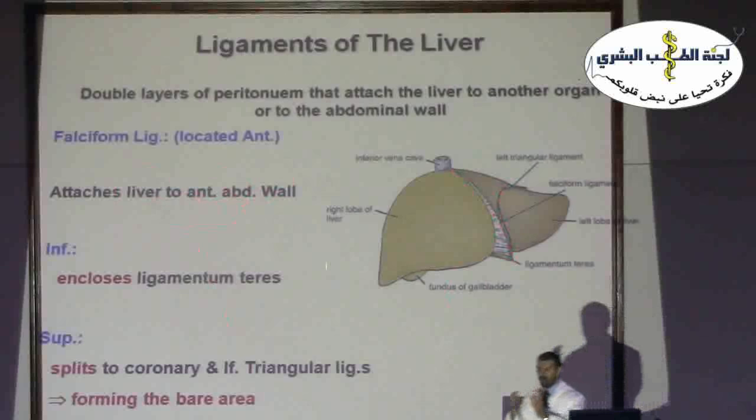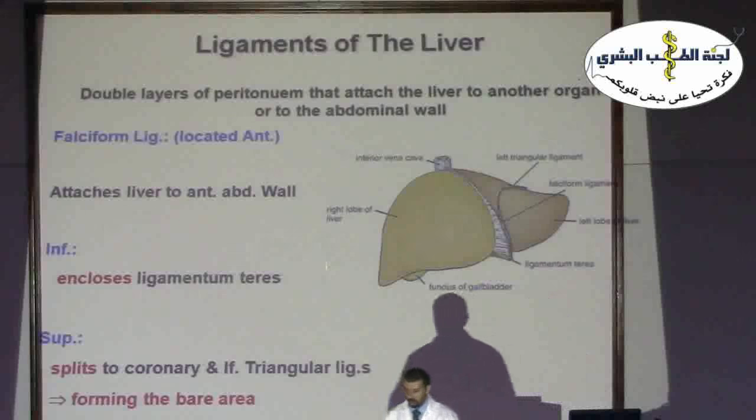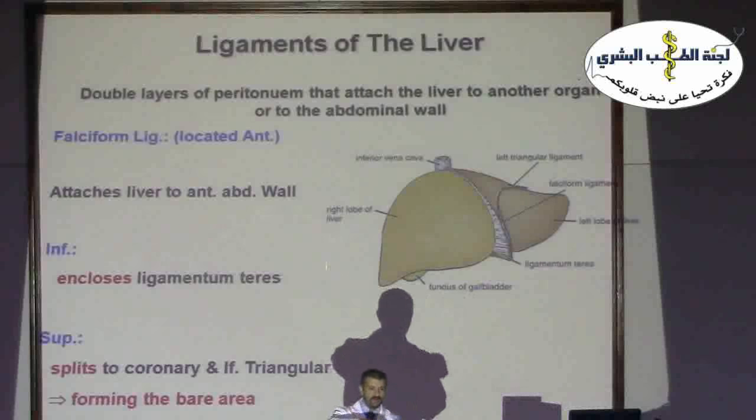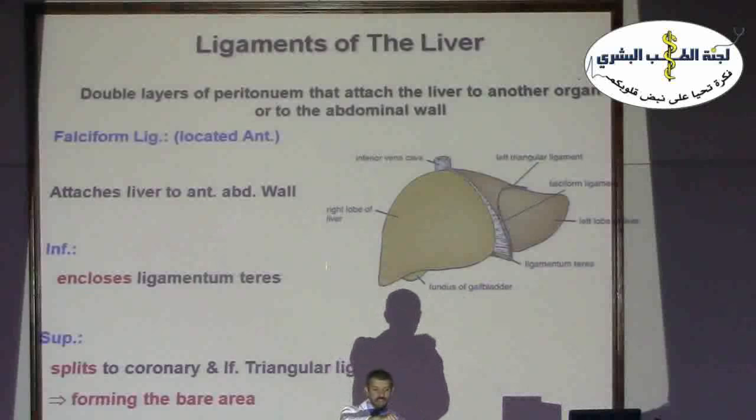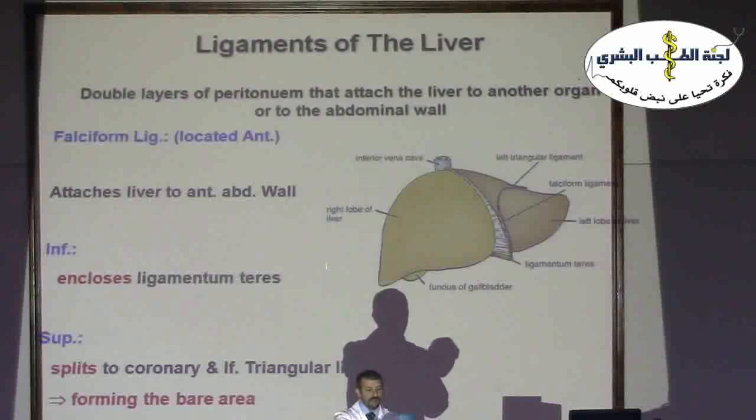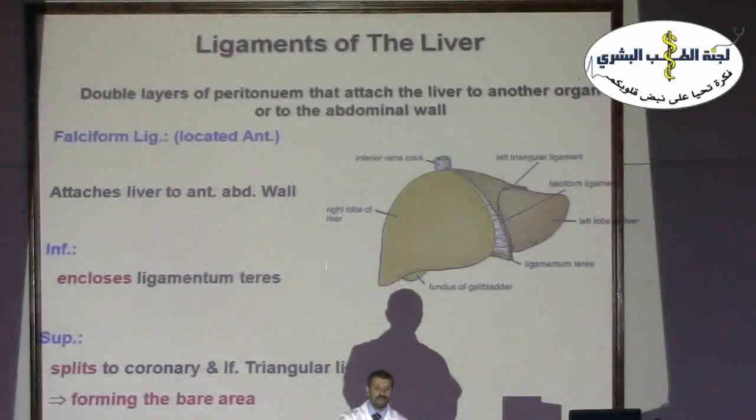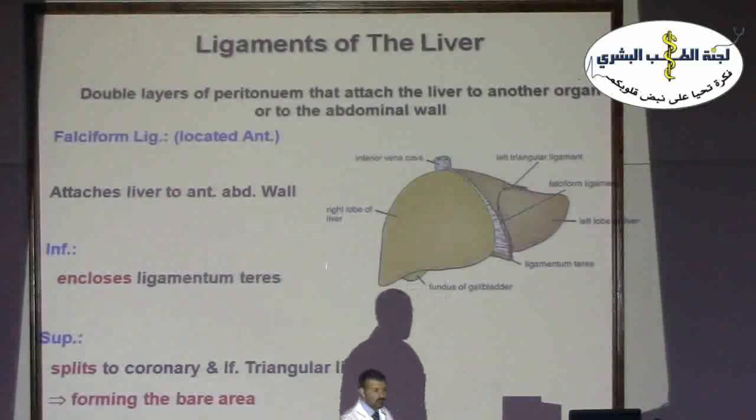Between these two layers, as they separate, so remember, I told you, this is the liver, it has this appearance, and we have these two recesses. This layer and this layer of the two recesses, those two layers are the falciform ligament. So between them now, inferiorly, there is a true ligament, passing from the inferior surface of the liver to the anterior abdominal wall, to the umbilicus. Okay? This is another ligament, we name it ligamentum teres, and this is a true ligament.